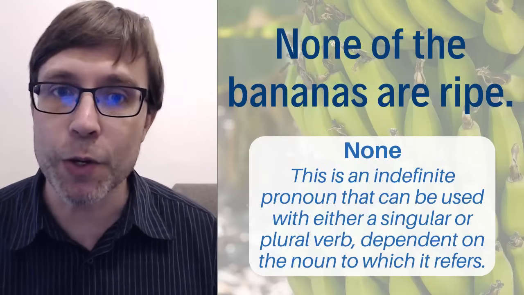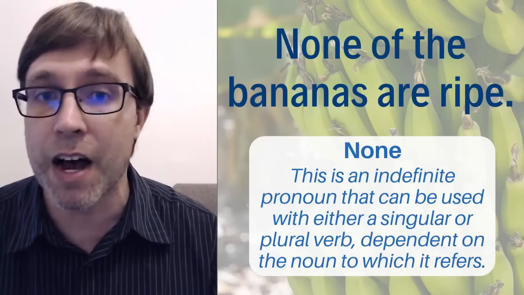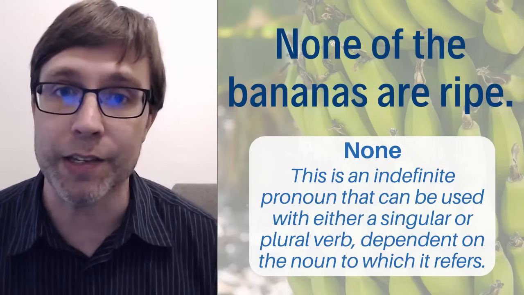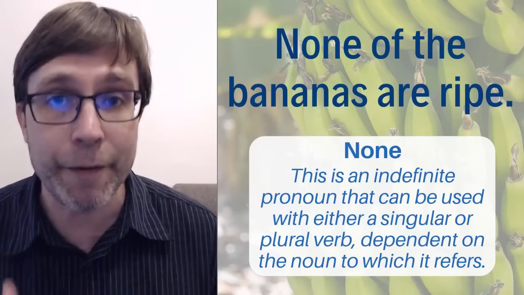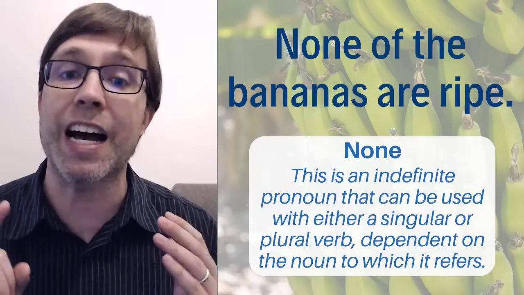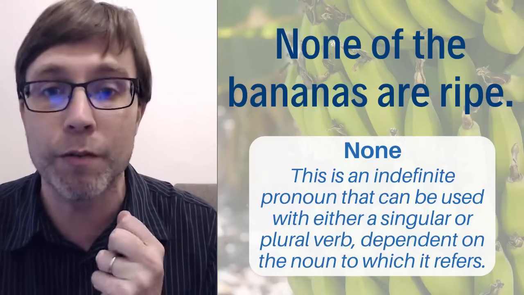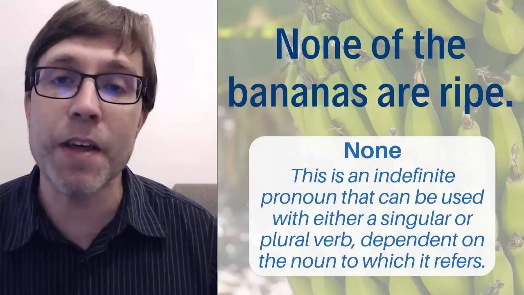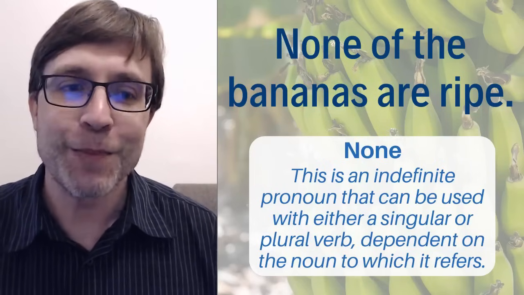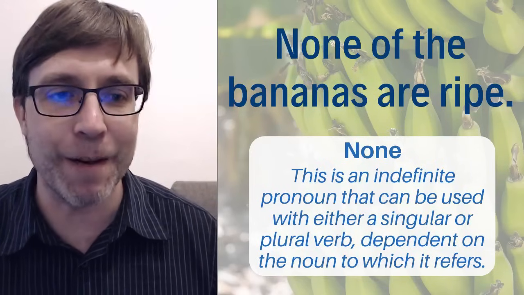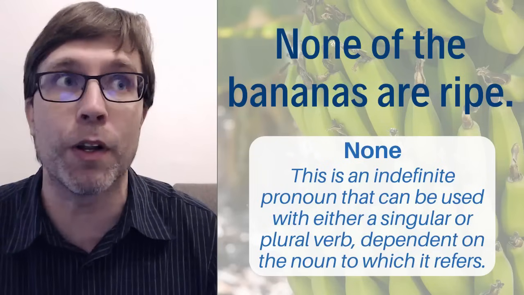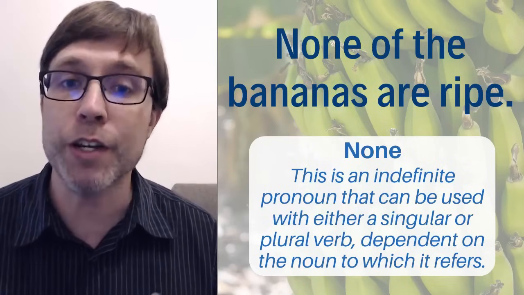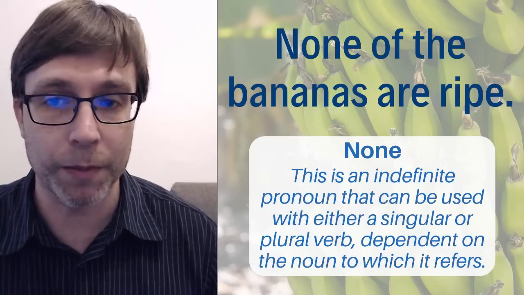Now, if I gave you a situation in which I say none of the, and I say a singular noun, then I would use is. So keep that in mind. This is an indefinite pronoun in which you can use either a singular or plural verb. It really just depends on the noun, all right? In this case, none of the bananas are ripe, okay? So, good thing to know. Keep that in mind. There are other words too. For example, some is another one. Some is another indefinite pronoun you can use with either a singular or plural verb.